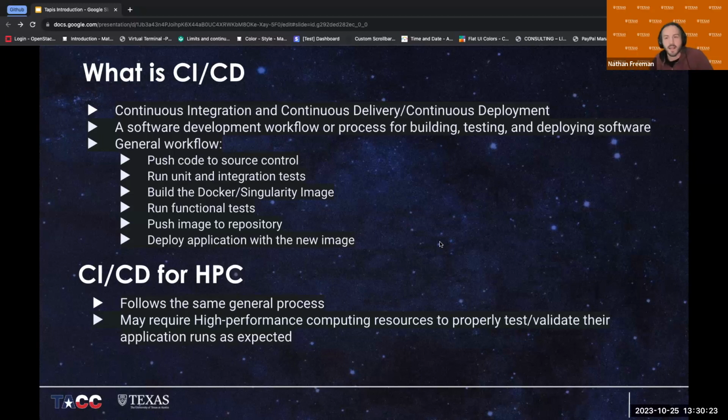That's a little bit difficult to do just running it on VMs or what have you. So we've created Tapis Workflows to make CI/CD easy. This whole image building process, pushing up to Docker Hub, and then testing that image on the HPC resources, Tapis Workflows makes that a lot simpler.